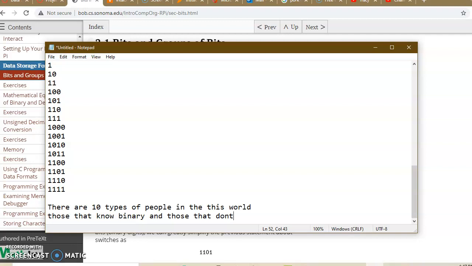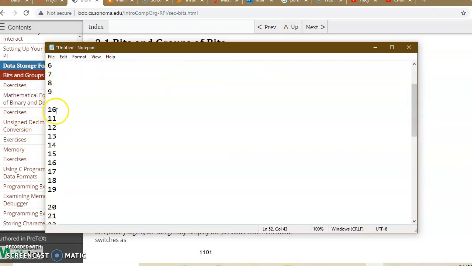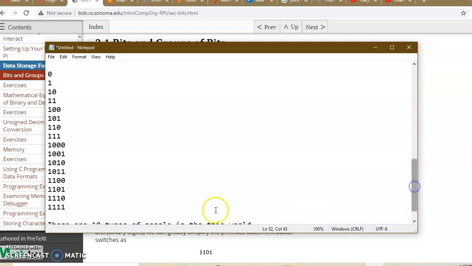So when we are counting by this number, we can also take into account that in counting with decimal, this is the 1s place, this is the 10s place, and if we went beyond that, that would be the hundreds and then the thousands, because that's how we talk. In binary, this is the 1s place, the 2s place, the 4s place, and the 8s place. So this 1000 is a physical representation of 8 possible numbers.